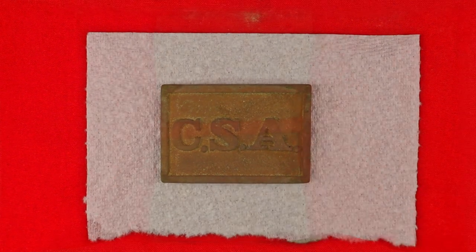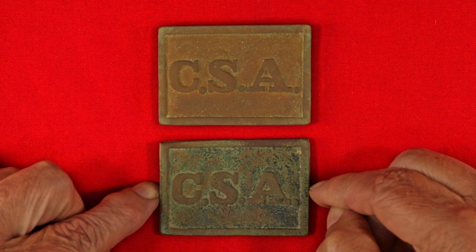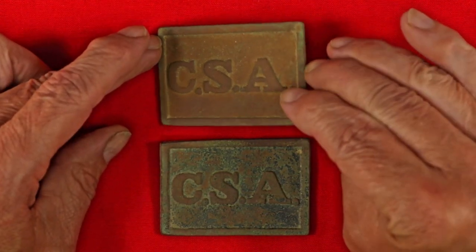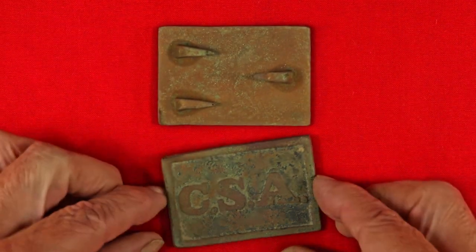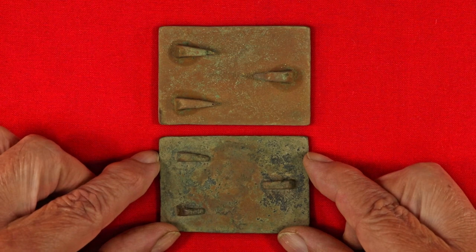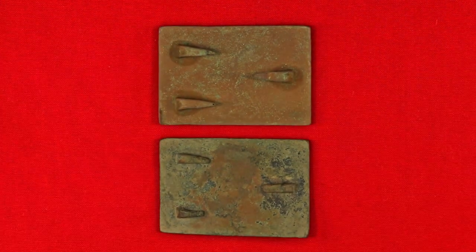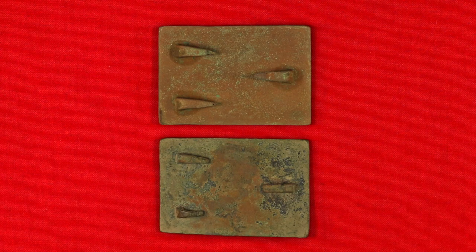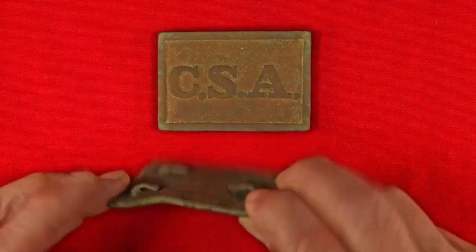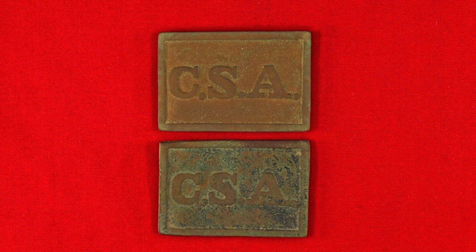I'll get back if I do something else to it. I dug out the other plate I found years ago — that's the bottom one — and they look very close to the same. This one had some of the black enamel paint still on it; this one didn't. Here are the backs of them: this one's got big pronounced hooks, this one's got a little smaller hooks that are mashed down. I'm not sure if they're maybe a Virginia type — I know this one is Atlanta Arsenal style, and this one probably is too. Two CSA plates in southwest Virginia, on Confederate outsides no doubt.